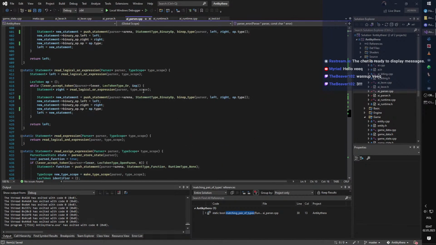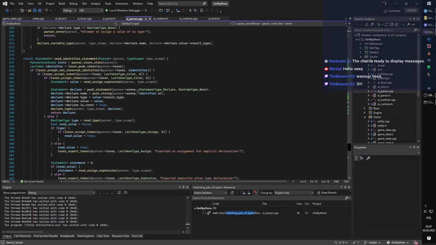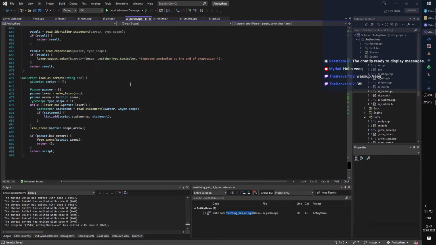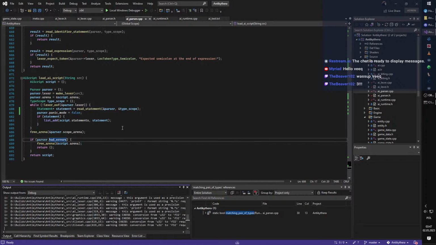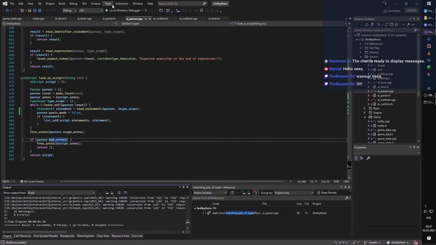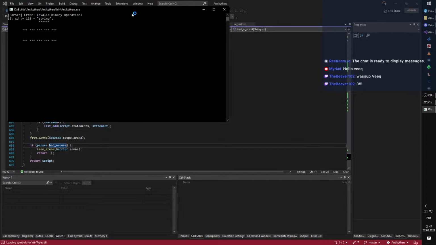And now, after each statement we read, we reset panic mode. So here, read statement, we say we had no panic mode. We still want to know if we had errors, so we don't actually return as invalid script. But what this should now do is that I only have one and only error.